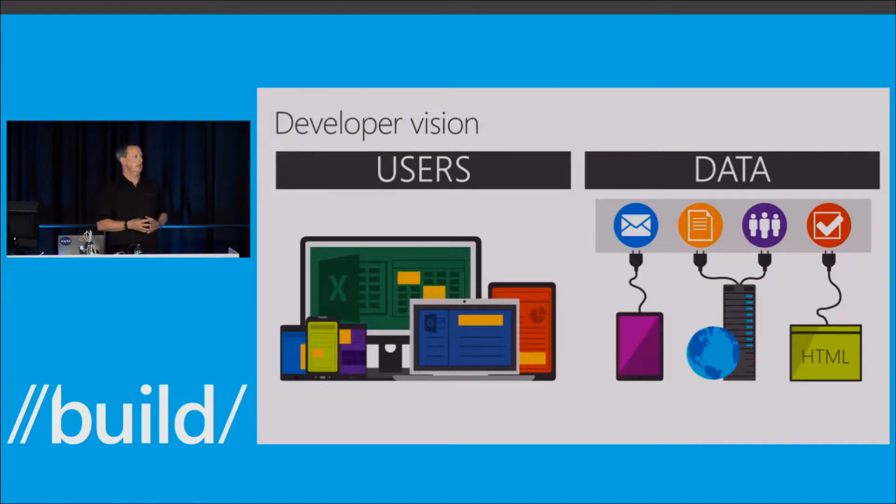The other side is the data piece. It wants to give me the ability to take data from multiple sources and integrate it into custom applications. With many of us using Office 365, we have a lot of our enterprise data inside of Office 365, so I want to be able to leverage it within my apps.